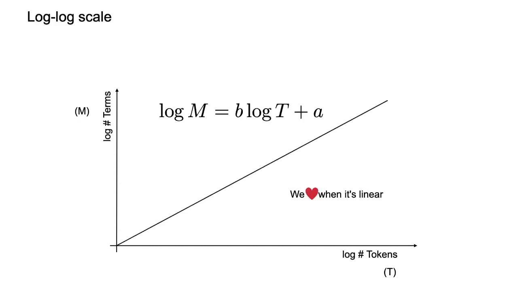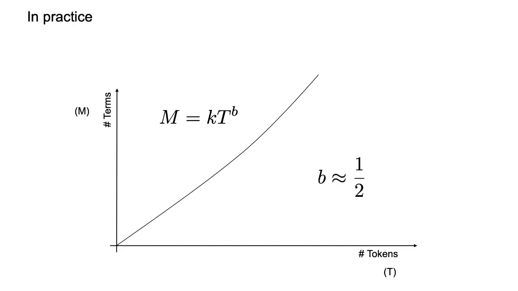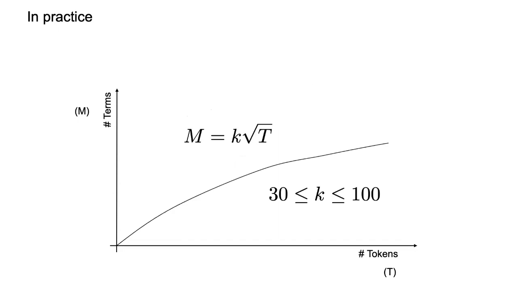So if it's linear in log-log, then it means that you have an equation like exponential of A times T to the exponential of B. Of course here it's above linear, but you can have negative exponents too, or smaller than 1 at least. It turns out that this works if the exponent is 1/2. In fact, this is growing in the square root of the number of terms. So it means that you actually won, and on Zoom also you won.